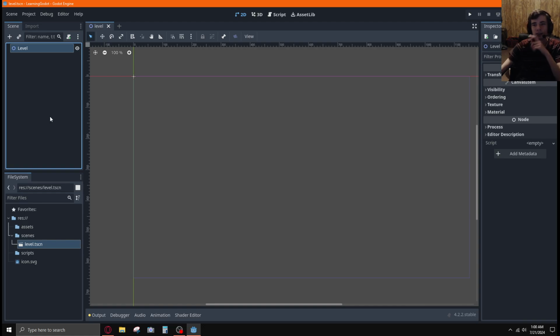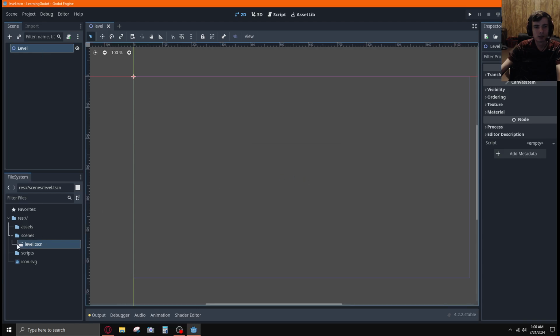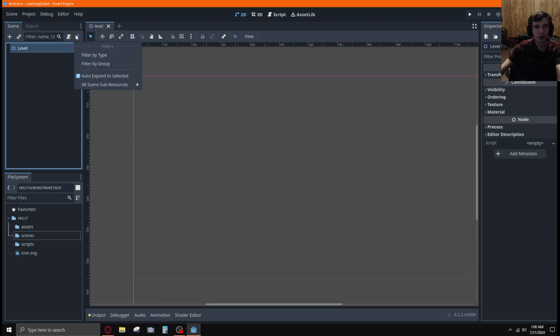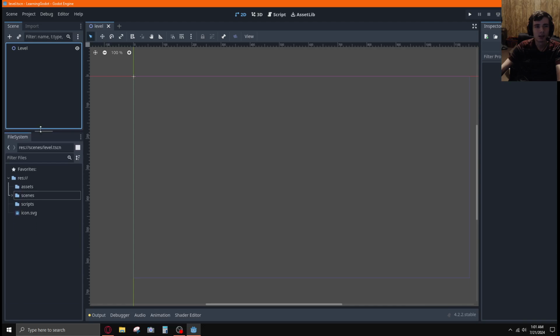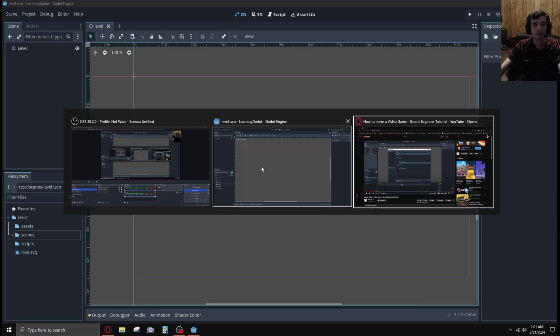This is definitely interesting. If I do this, delete the root node level. Can I not make another one? I want to make another root node. Can I not do that? Whatever.